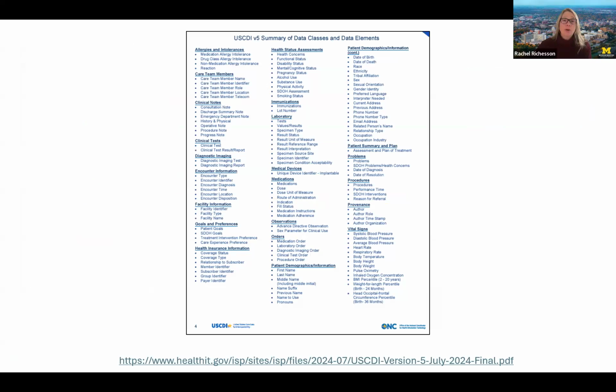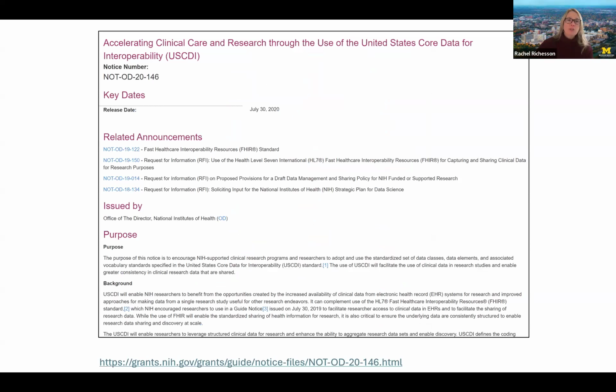Here's an overview of the US Core elements. These are represented in FHIR with terminology, but you can get a snapshot of what is our national core set of common data elements, things that we will soon be able to expect all EHRs to deliver. And then just a further note for researchers in the audience, the NIH several years ago saw this momentum and put out a notice to all programs and investigators to look at this standard and consider ways that they could leverage it for efficiencies in research and connections with EHR data.